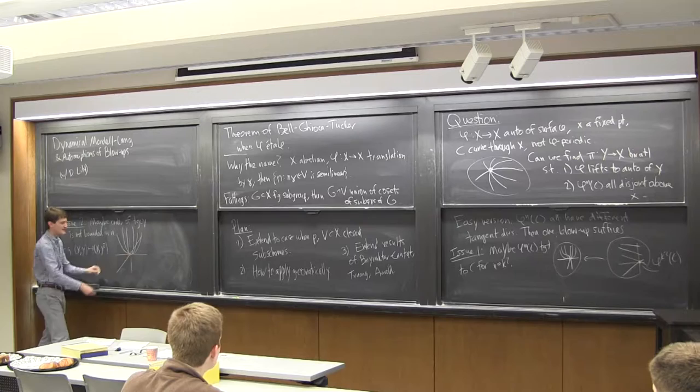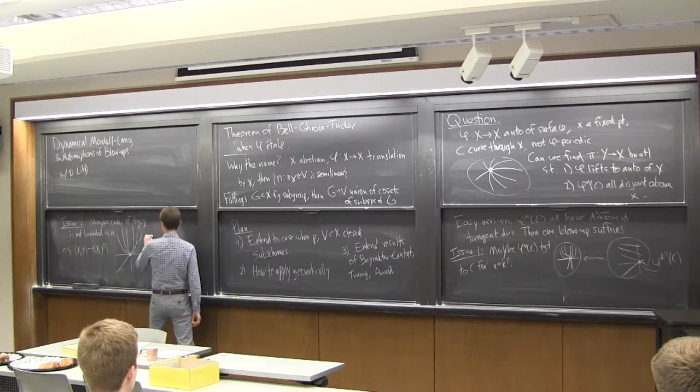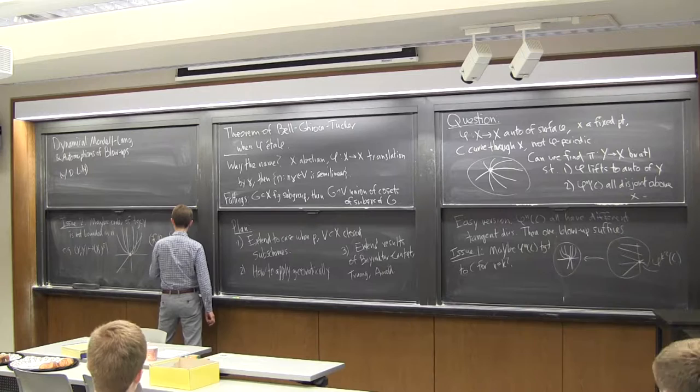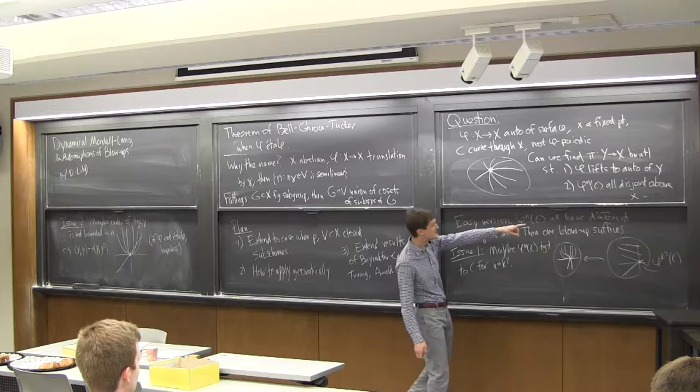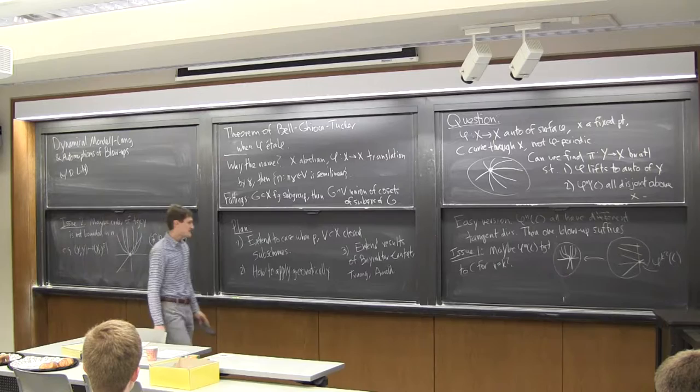So the moral here is if your map is not etale, this ramification can break it, and this sequence of blow-ups is impossible. So what we need to show is that if our map is an automorphism, there is a uniform bound on the order of tangency at the point. Okay, and in the surface case, you can actually do this just by messing around with power series. But in higher dimensions, it's a little trickier, and I want to tell you the theorem that solves it all at once.